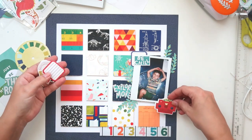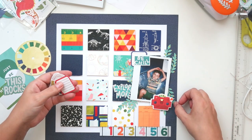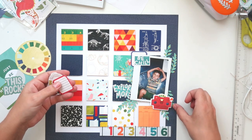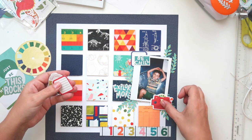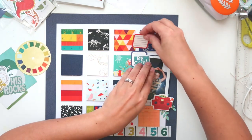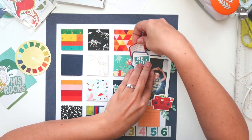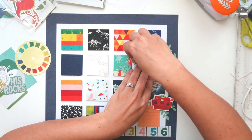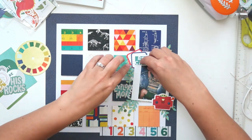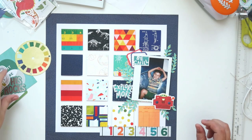I really want to use this little viewfinder as well, so I'm going to be putting it just on the corner of my photo and just having my leaves stick out a little bit further. Going there a little bit further, maybe adding this one just behind this little blue guy at the top here. That's looking very nice.